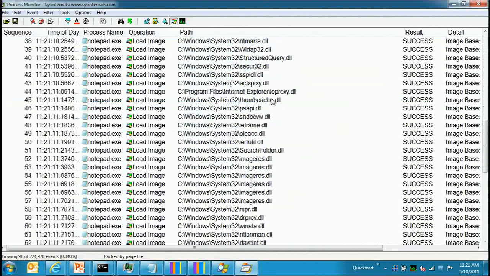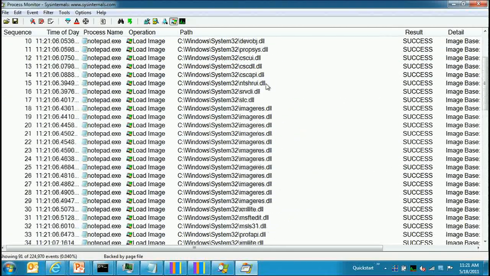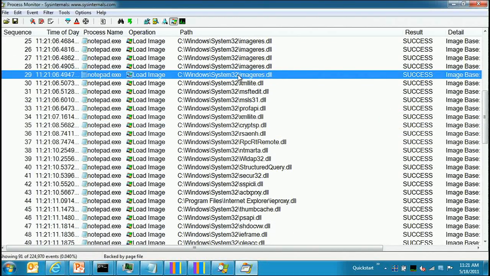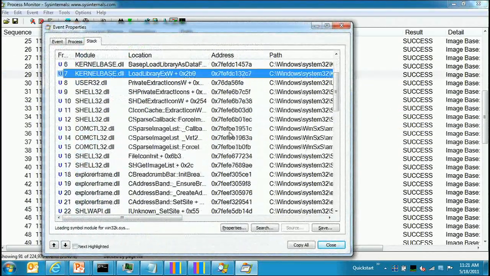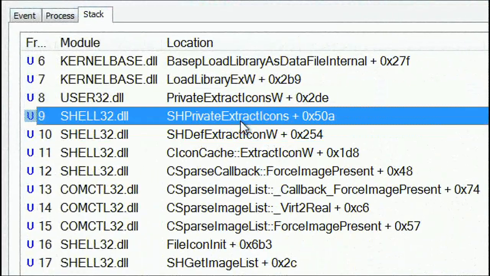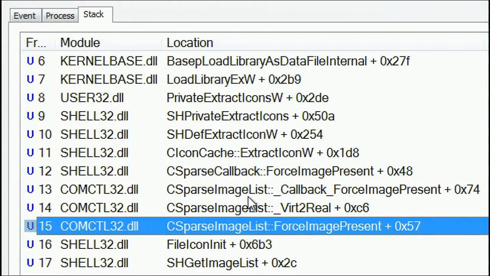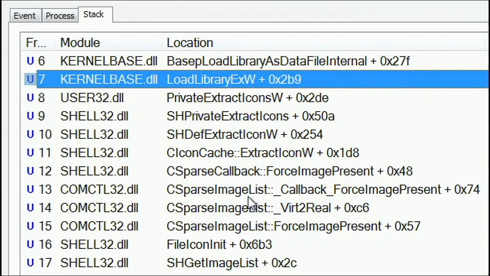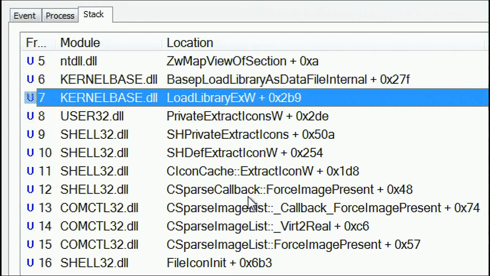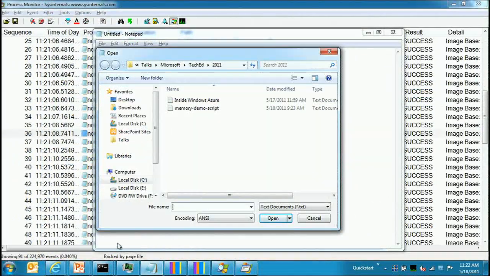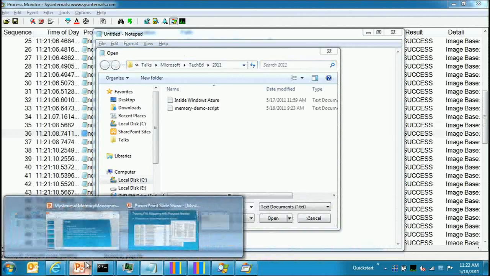And there's all the DLLs that got loaded when I did that. And actually, some of them got loaded and then unloaded. You can see because they're loaded multiple times. We can look at the stack even. Why was that DLL loaded and unloaded so many times? Well, this looks like it was extracting icons from it to show us in that file picker dialog, and it probably unloaded the DLL, saw that it needed to get another icon, saw that it was in this DLL, loaded the DLL again to pull an icon out of it. So that's a look at file loading, file mapping.